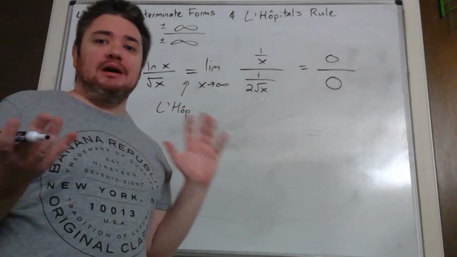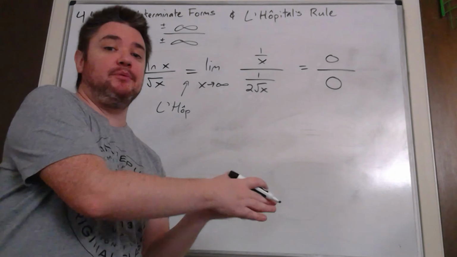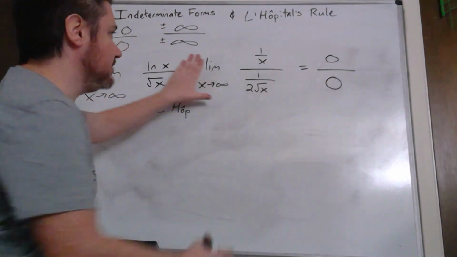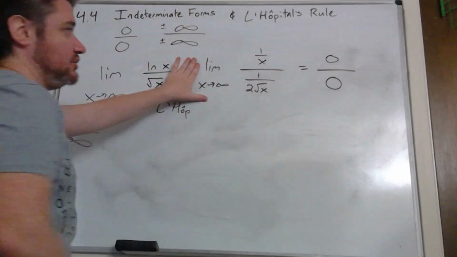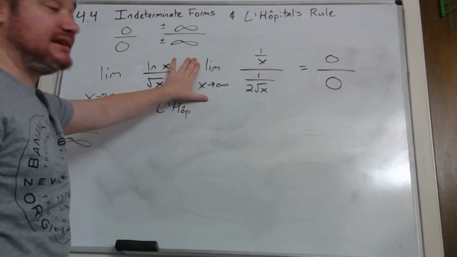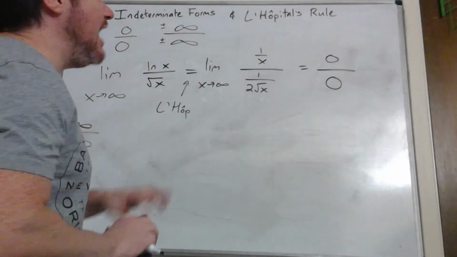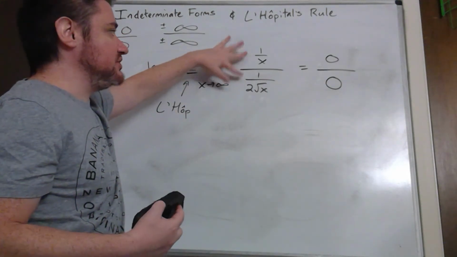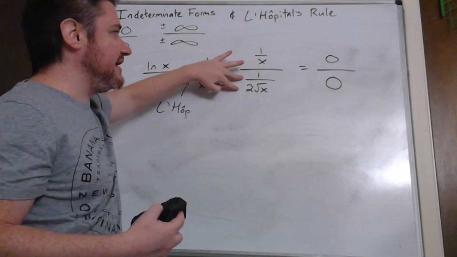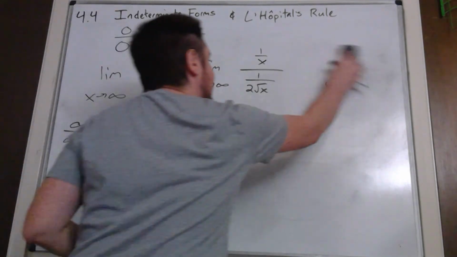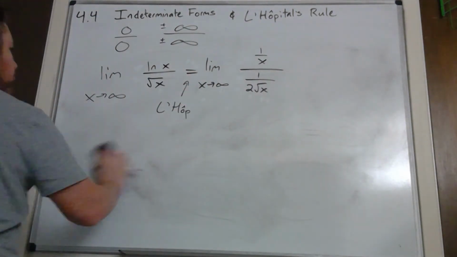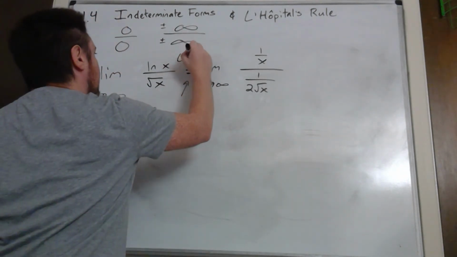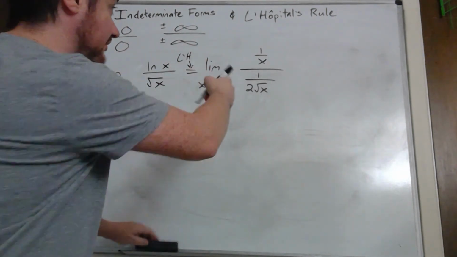Now, there's a couple routes we could take. In the previous example, we said, well, let's try L'Hopital's again. We have a new indeterminate form, so let's look at this limit and try L'Hopital's again. So you could do that. However, another thing you might say is, now that I've got this expression, I've got a fraction divided by another fraction. I know what that means. So before trying to evaluate this limit, let me rearrange this a little bit.